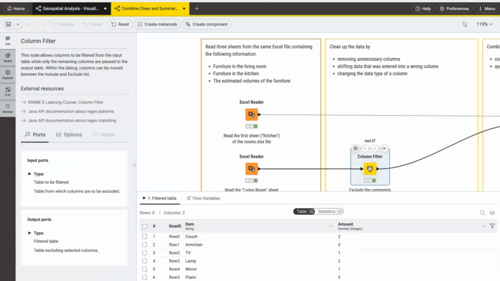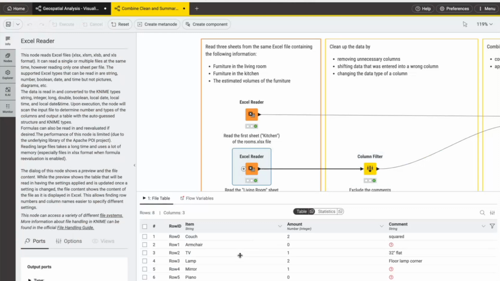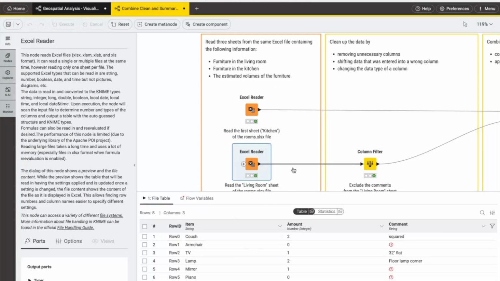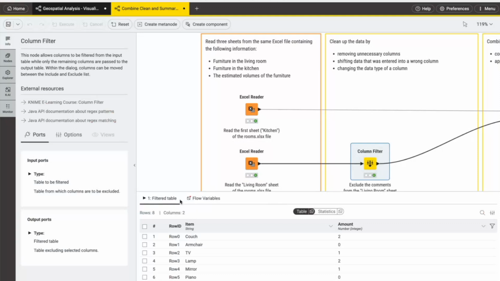You can go in, execute the nodes. You can really easily switch between nodes and immediately also see the results of an operation. And for teaching, I find that very, very helpful, because you can easily do a before-after comparison of what a node actually does. You also get, when it comes to explaining operations like column filtering, removing columns, basically, the information up here. Hey, there's so and so many rows and columns in a table. Switch over to the column filter, check: 8 rows, 2 columns instead of 3 columns. So 1 column obviously has been removed. I mean, I would have guessed that from the output table as well. But if there's more columns, this is actually a nice overview. So you can really immediately get an initial understanding of what the data looks like, how it actually is structured.